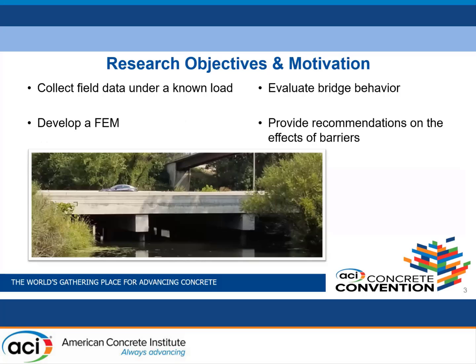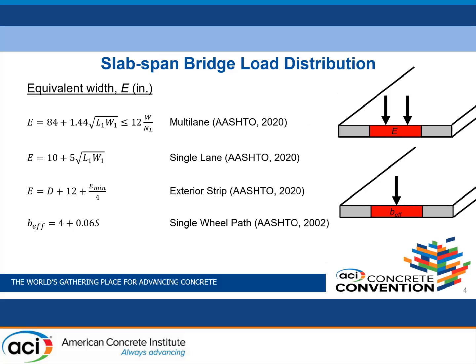Our objectives here were to collect field data under a known load, and then develop a 3D finite element model of the bridge, evaluate the bridge's behavior, both from the field data and from the model, and then provide recommendations on how the barriers affect the load distribution, or the equivalent width, of the bridge.